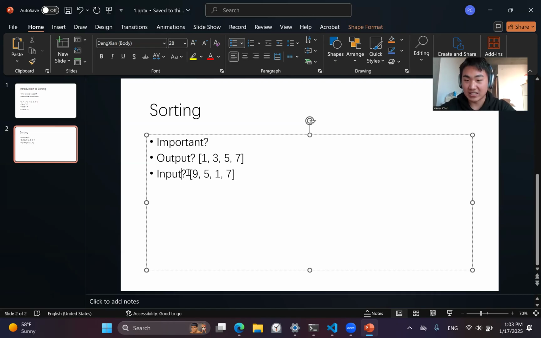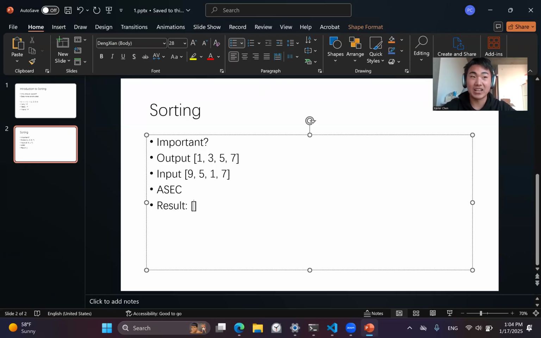Let's take this as an example. If you are given such a list, 9, 5, 1, 7, and your mission is to make the list sorted in ascending order, what should you do? If you are given a pen and paper, you may do this.